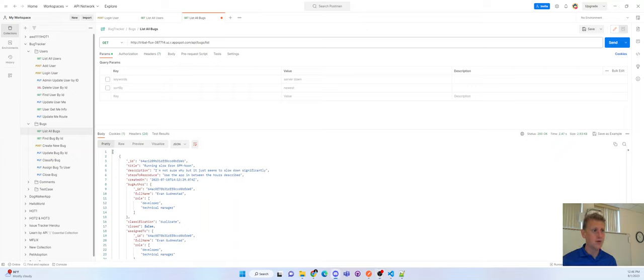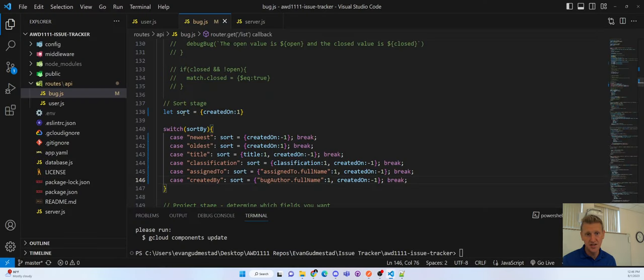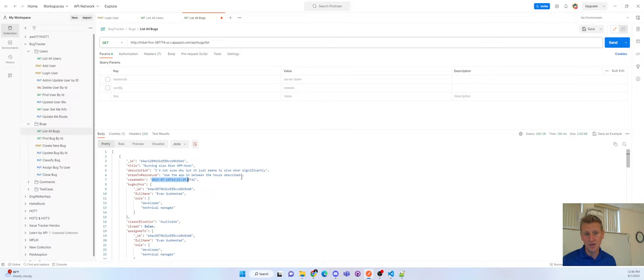Okay, so we are back in recording after lunch. And we kind of left off where we have a listing of bugs that kind of gives us one order, which, glancing at our back end, there is a default sort, which is created on ascending order. And when you do the ascending order, it's the oldest date up. So it's kind of like you're basically looking at the oldest bugs first.